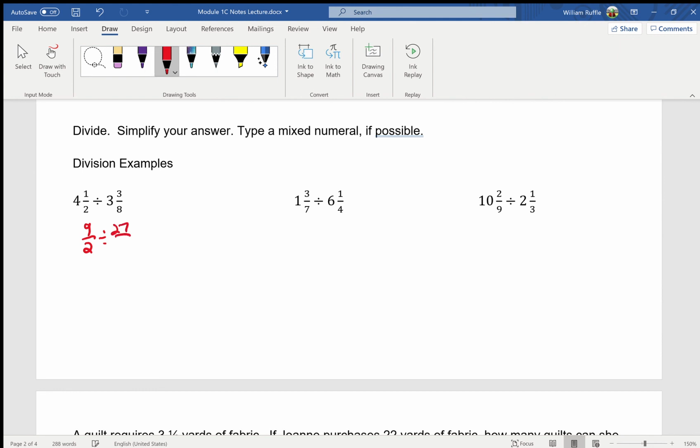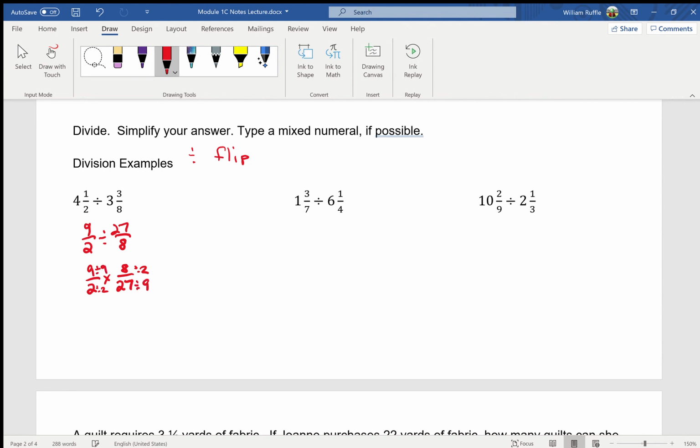So it's 27/8. Now please note, I never ever combine these first two steps. Because when dividing by fractions, we have to flip. Correct? We got to multiply by the reciprocal. But I change them to improper first, then I take another step to flip them. People try to do this in one step, and it can be done, but most of the time I see disasters.